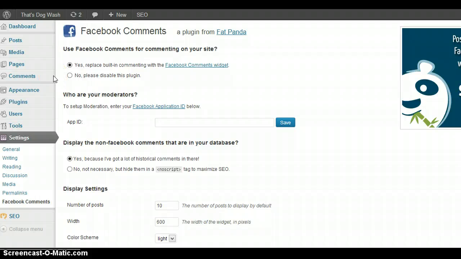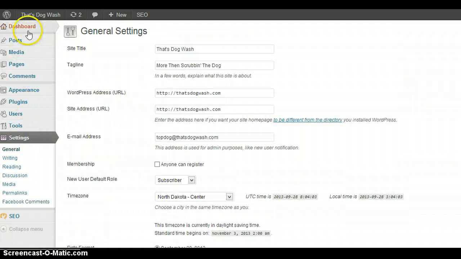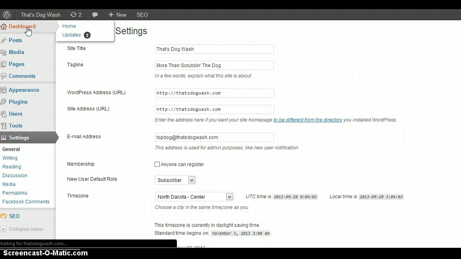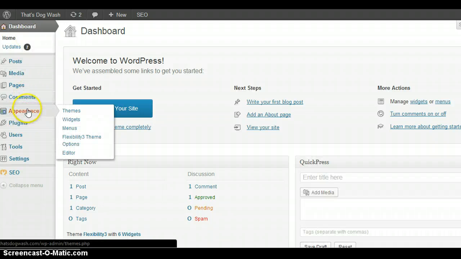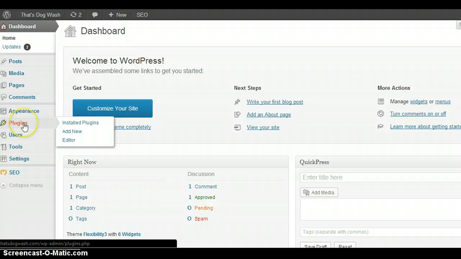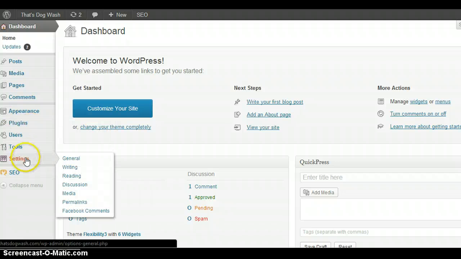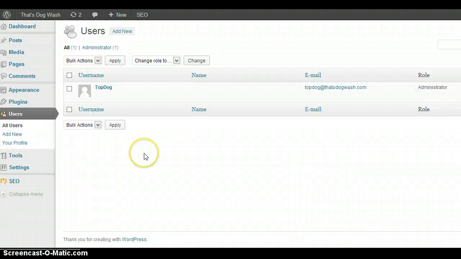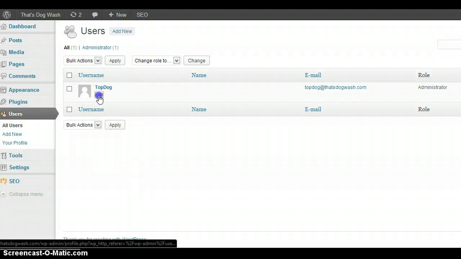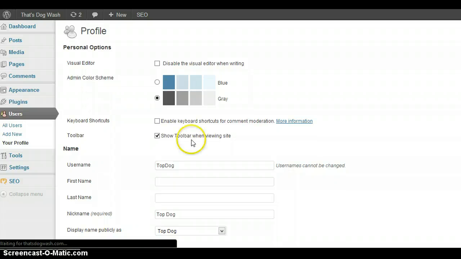Looking at the time here. So we've installed WordPress on the domain, and we've added our theme. We've added some plugins. We've done our settings. I know what we can do. We can go to users. The people that register for your website are going to show up in here. And this is me. Now I'm going to edit this. And this is what you're going to want to do.